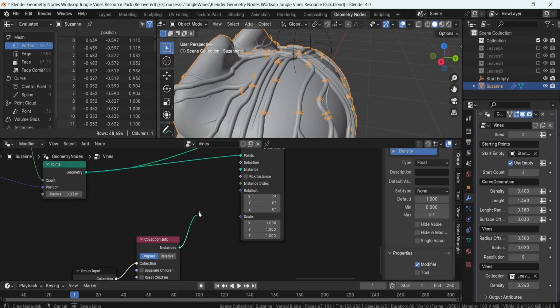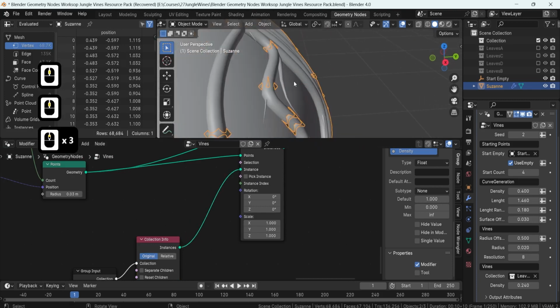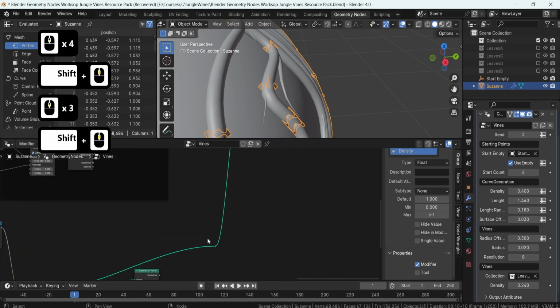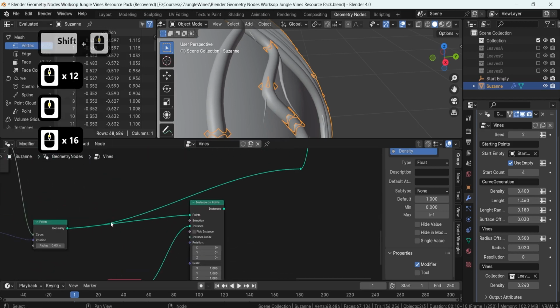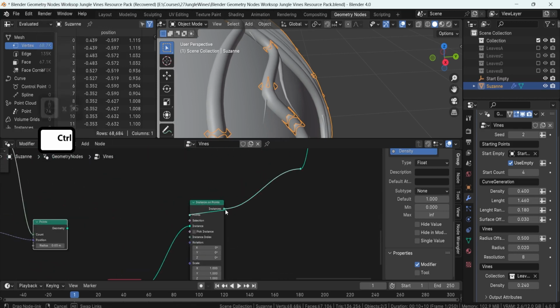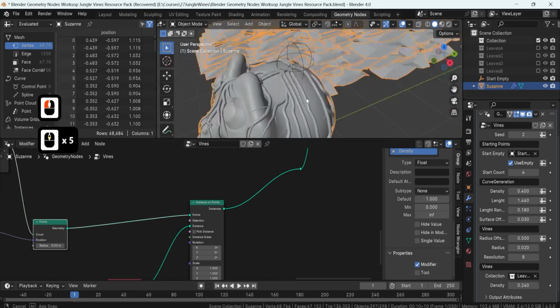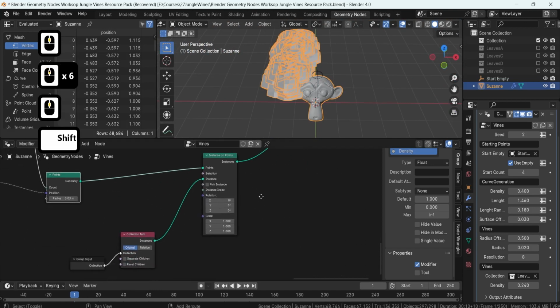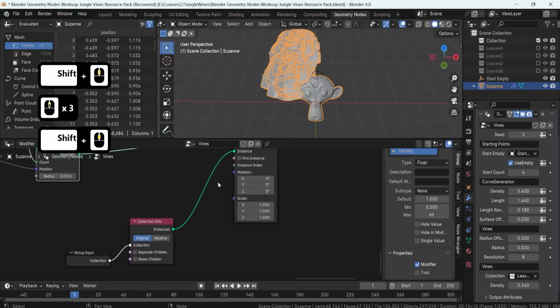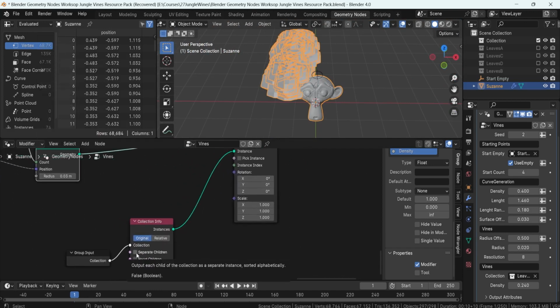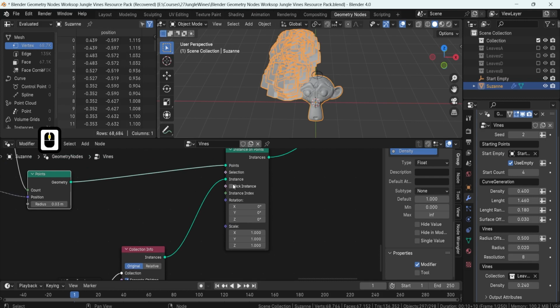So we're going to plug the instances to instances like so, which should show us after we, of course, plug this entire setup over here. So I'm just going to go ahead and do that. Just like that, we're going to get this sort of a mess. The reason being is that it's not picking separate children. We need to make sure that this is being ticked on like so, and we're going to select pick instance.